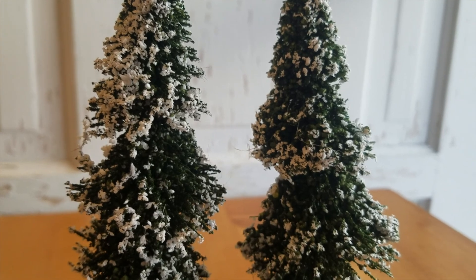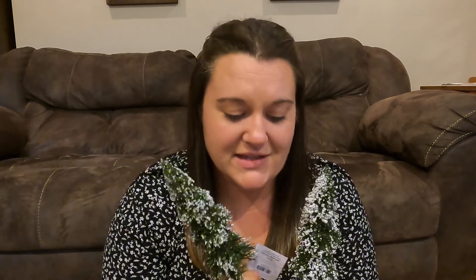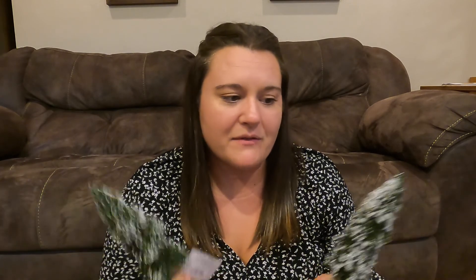The first two are these right here. I love the faux snow on them. They are just under 10 inches from base to tip, very lightweight, and they are also that kind that everybody seems to like nowadays — I'm sorry, I can't remember what this type of material is called. But they're really cute. I like this faux snow; they do look more realistic than some of the others I saw, which is right up my alley. Can't wait to incorporate those.